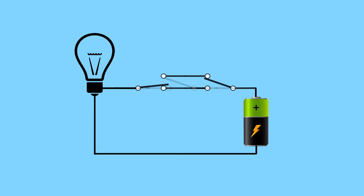Here's a nifty trick using a couple of single pole, double throw switches with that same light bulb. Maybe we want a light switch at both the top and bottom of a set of stairs — we don't want to keep running up and down. So instead, we can flip either switch to turn the light on and off, and regardless of which position both switches are in, we have full control over the light at either end.